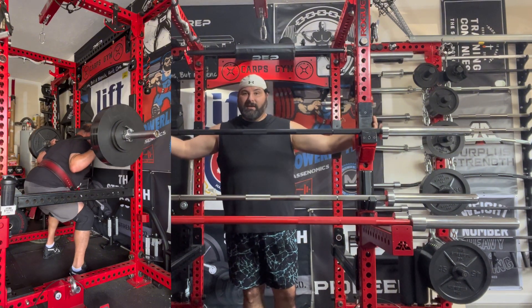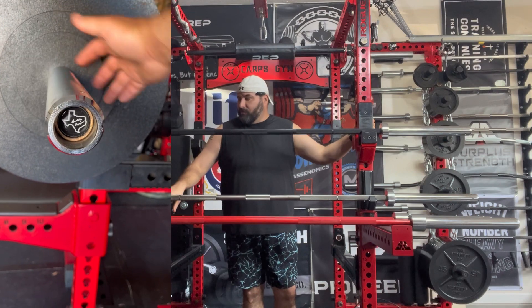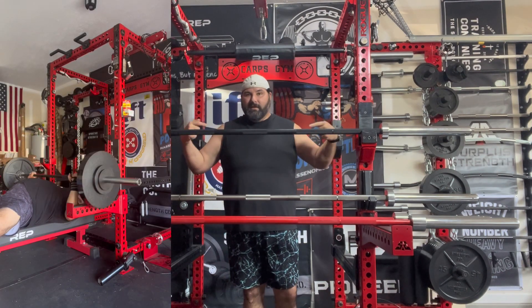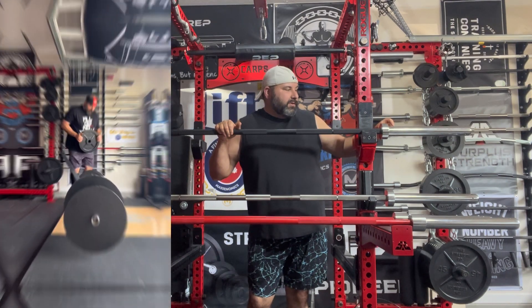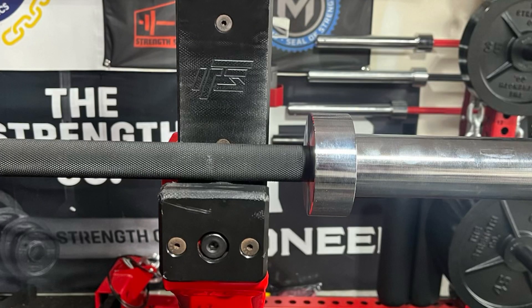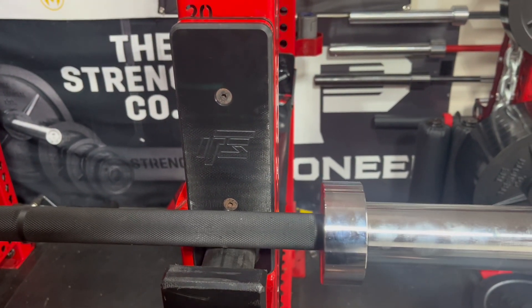These do have inch and a quarter sleeves, which is thinner than previous versions - the other ones are right about two inch. On any rack, your plates are going to be closer in. This is a Rogue rack so it's going to be 49 inches to 49 inches outside, and if you're using specialty J-cups like a sandwich J-cup or roller J-cup you may have a little play. Just be aware that when you get the 29 millimeter, your plates are going to be closer to the actual upright.